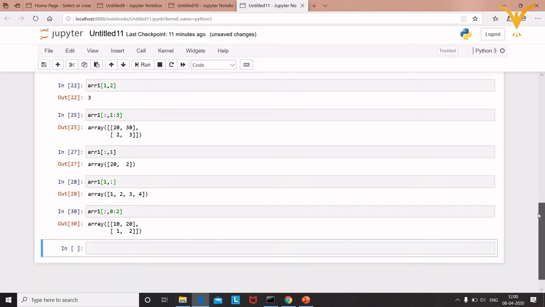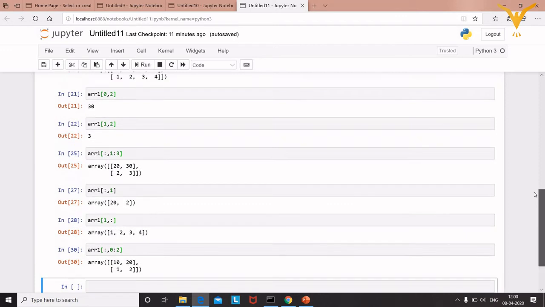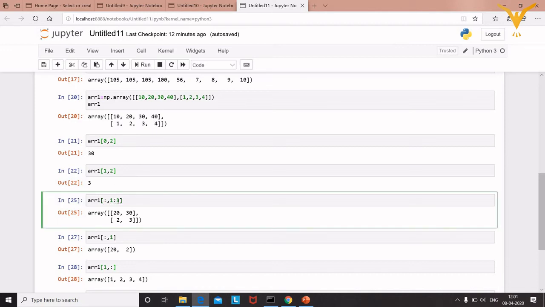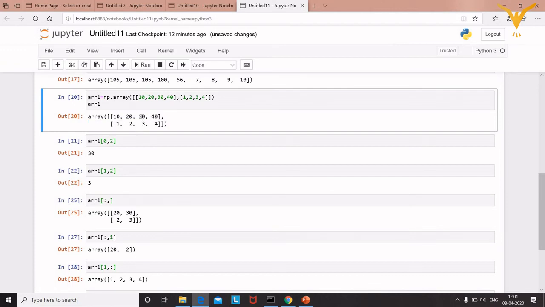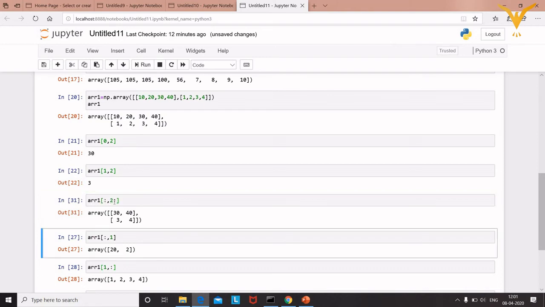Okay. Now, suppose I want 33 and 44. What changes I will do here? I want 30, 43 and 4. So all columns, again I can write here like this also. So here 30 and 3. What is the index number for 30 and 3? Column 0, 1, 2. So I will write here 2, 2 and colon. Means what? It will start from 2 till n. Okay, so this will give me 30, 43 and 4.